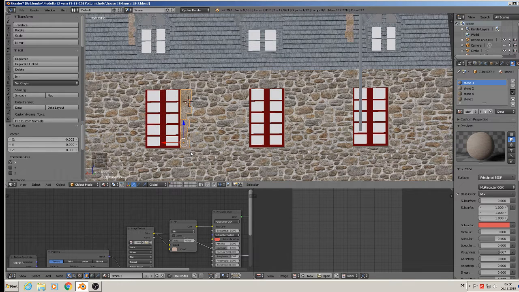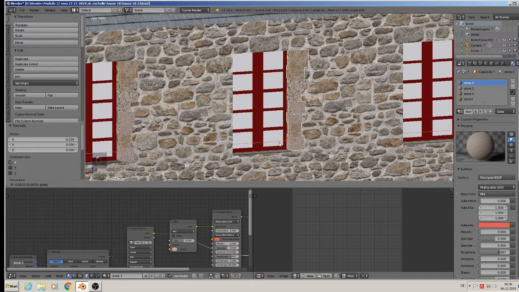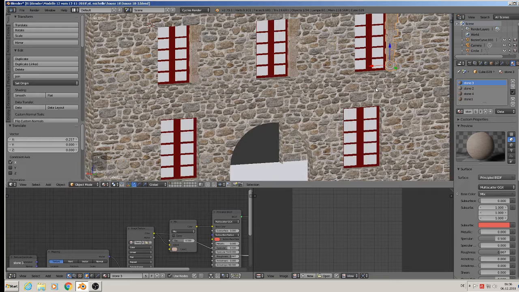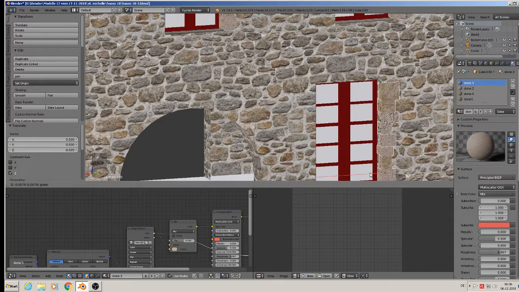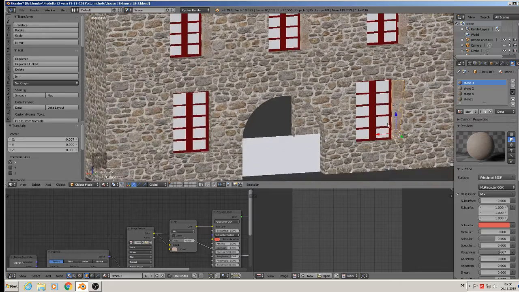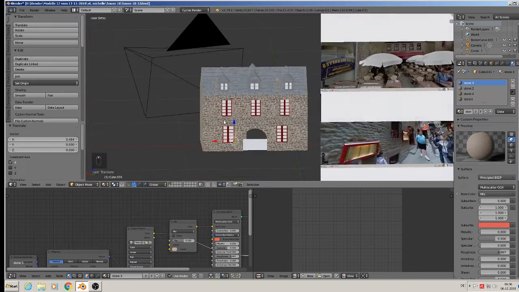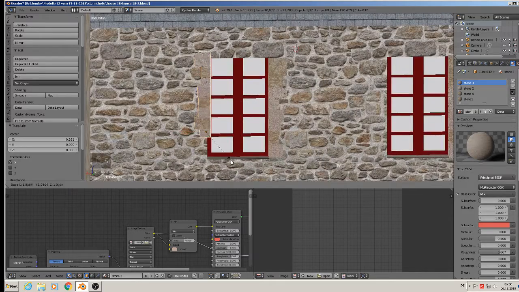So Shift D, bring it there too, and Shift D there, and Shift D down there, and Shift D here. Then we take the other one, that one, Shift D, and place them on that side to have a little difference there.